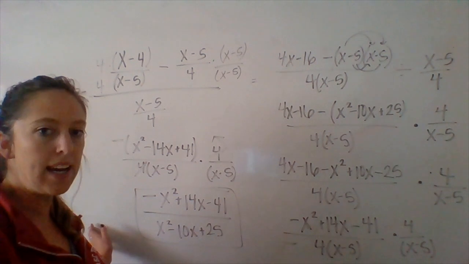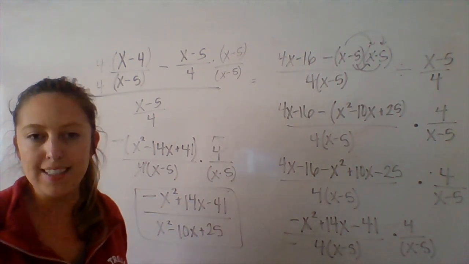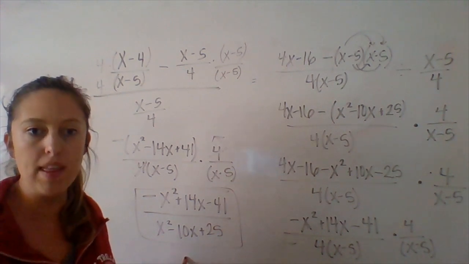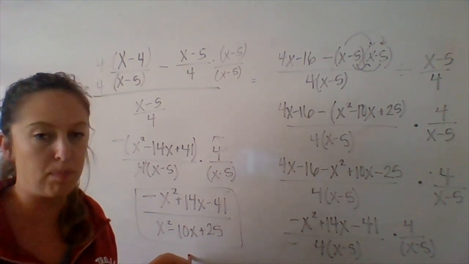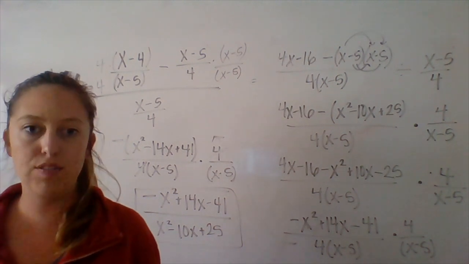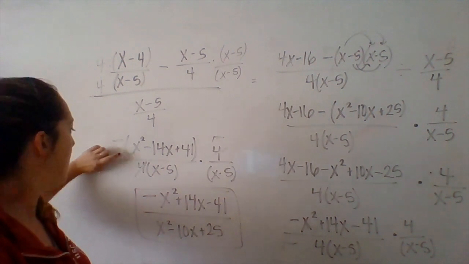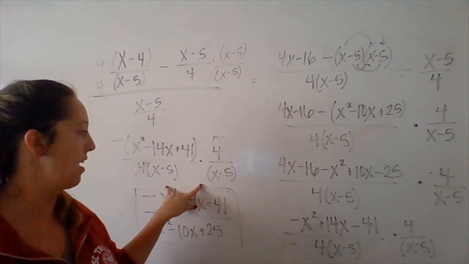Okay, this right here, when we distribute it back out, this is called expanded form. So if you're asked to leave something in expanded form, this is what it means. It means that there shouldn't be any parentheses left. You should have distributed everything out. If it asks for it in factored form, we could have stopped up here and left this as our factored form with these two being in your denominator.